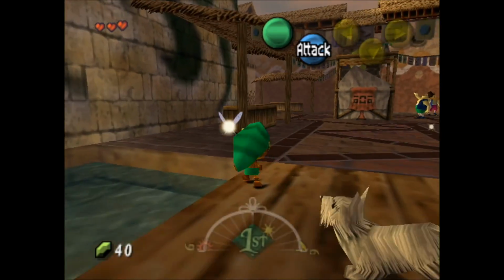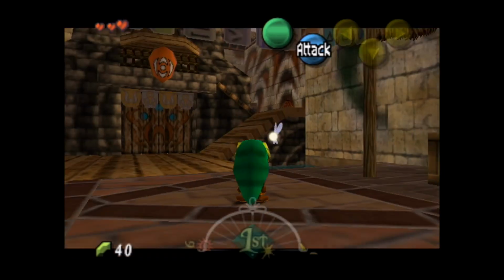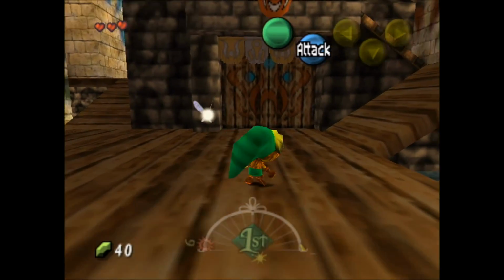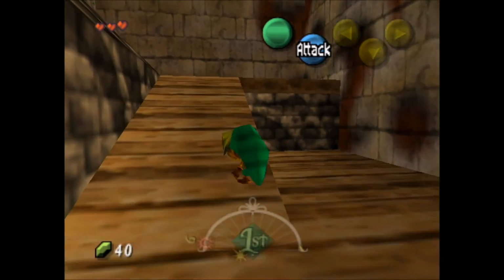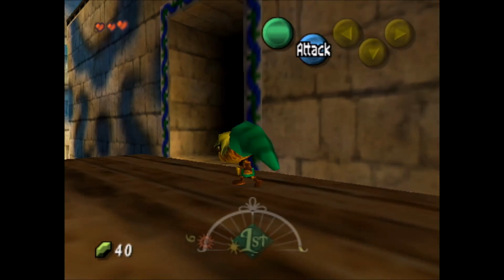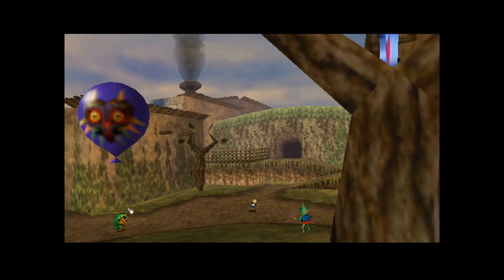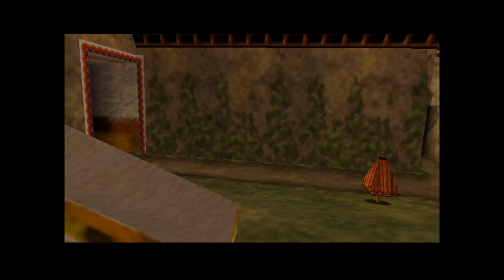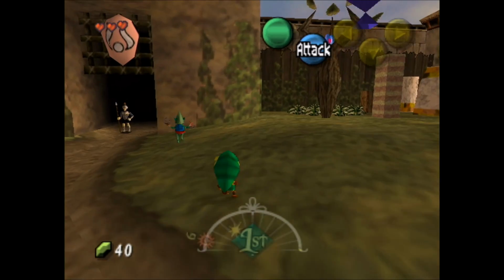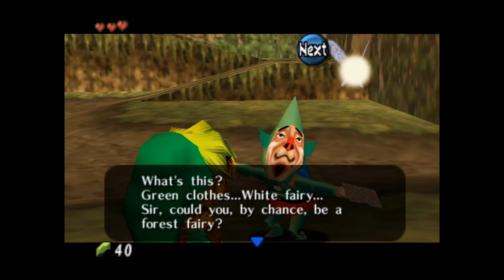Alright, so we are currently in South Clock Tower, and we will be going to North Clock Tower, where the little fairy has instructed us, and that is where the Great Fairy is. Alright, first thing we can talk to Tingle.